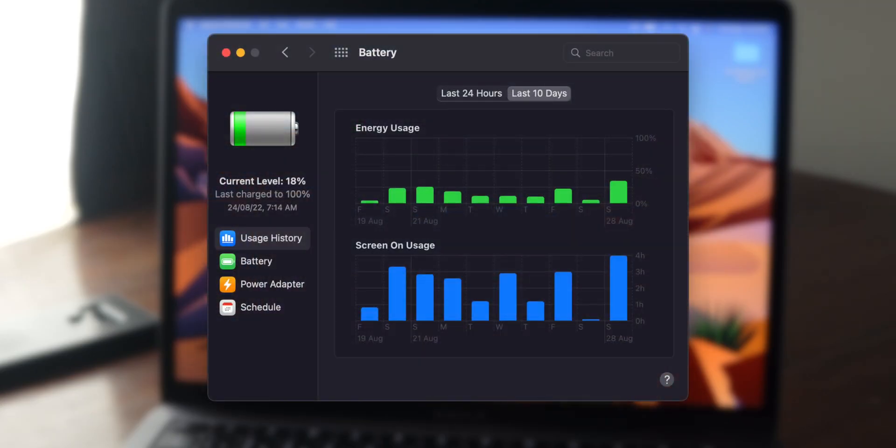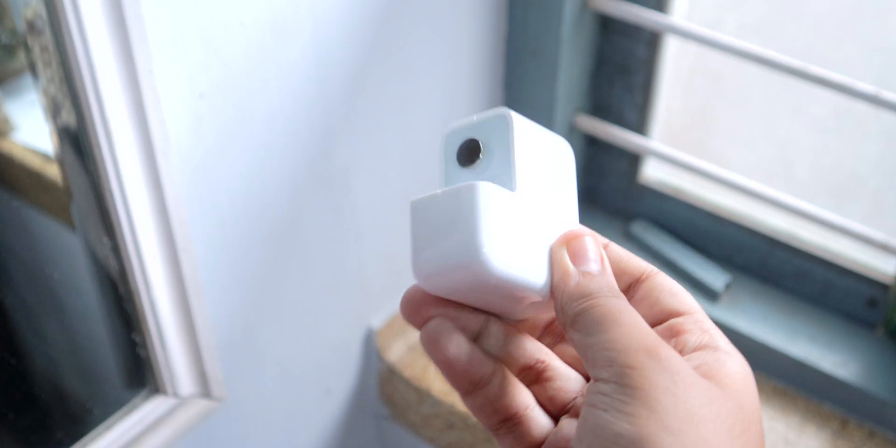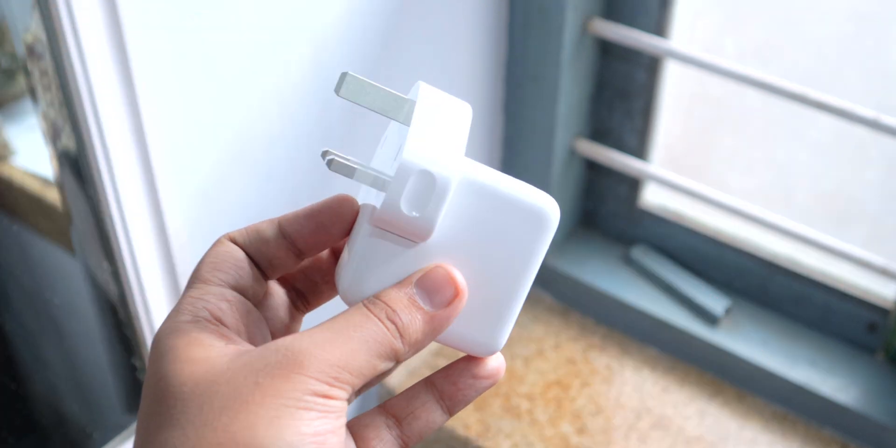That kind of performance, combined with the great battery life, makes for an absolute deadly combo. I knew the battery was supposed to be good, but I never expected it to be this good — this is crazy amounts of endurance. I'm consistently getting around 12 hours of screen-on time with a full charge down to 20% for my average usage of a lot of web browsing and watching videos. It comes with a 30-watt USB-C charger that takes around 2.5 to 3 hours to fully charge, and with my usage, I only charge it every 2 to 3 days.